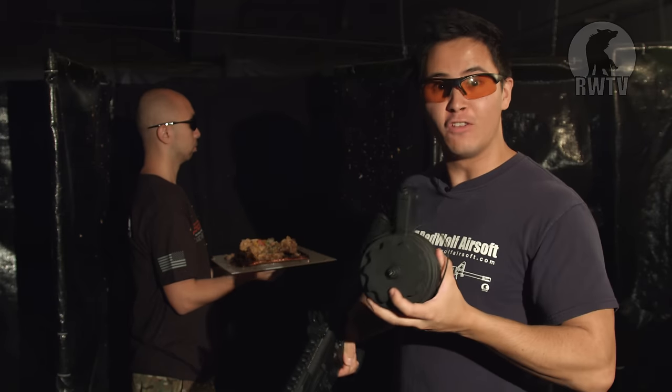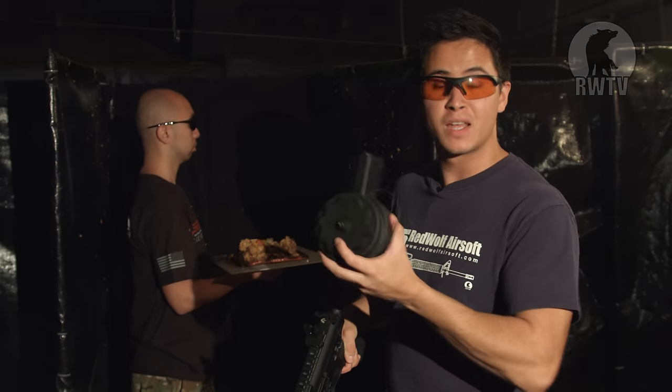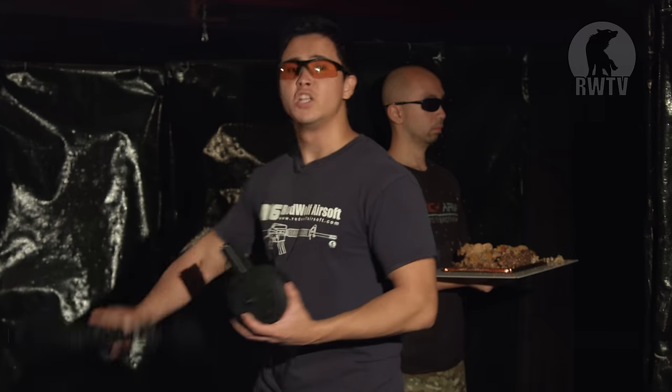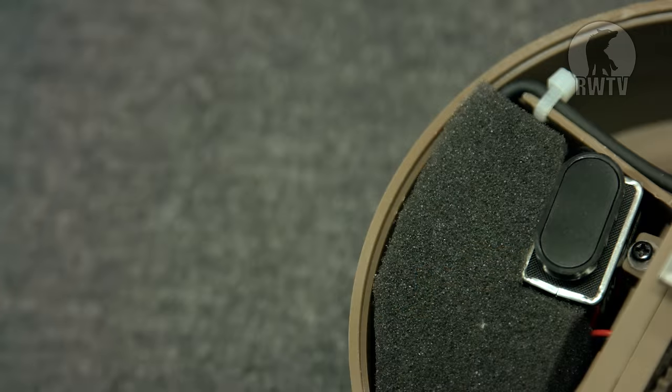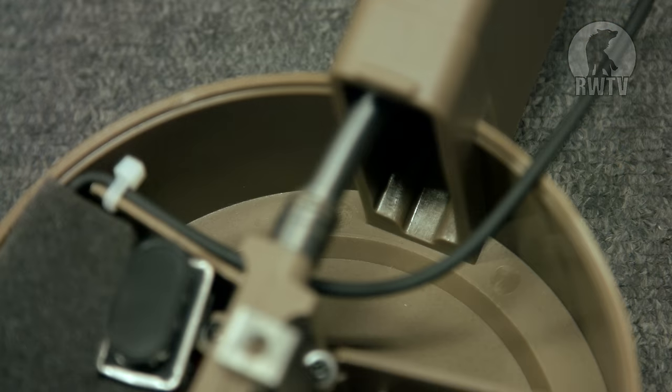It's still full of BBs. If you're running around, it's going to sound like maracas. Changing the battery out is very simple. There is a cog at the front — turn it counterclockwise and remove the entire panel. In the bottom left corner there is a slot for a 9 volt battery held in with foam, so it's not loose or about to disconnect. Right above it is the slot for the 1500 BBs. Make sure you release all the BBs before you open it up, otherwise they'll fall all over the place.